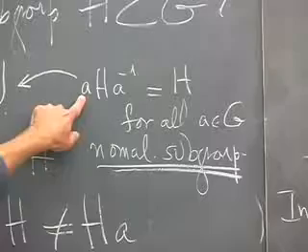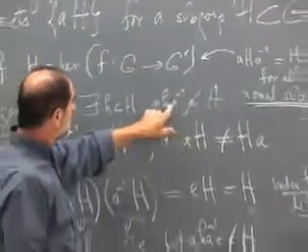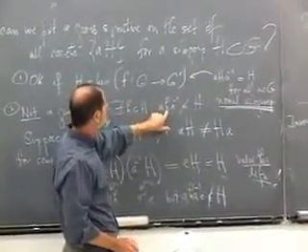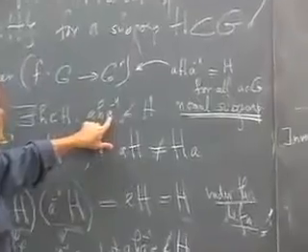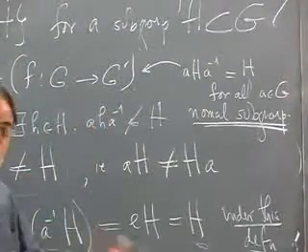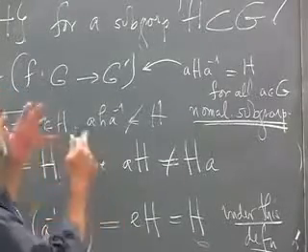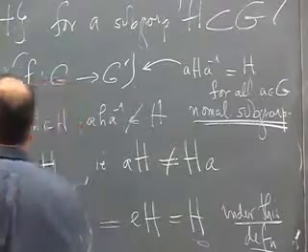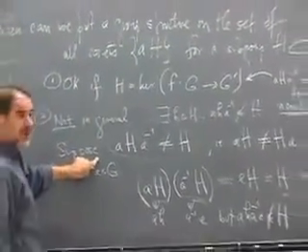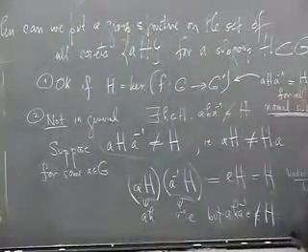Because if you apply the homomorphism to anything of the form AHA inverse, using the fact that f of h is the identity, you get f of a times f of the identity times f of a inverse, and f of a inverse is the same as f of a inverse, so the product of those things is the identity, and you're still in H, you're still in the kernel. The kernel is not an arbitrary subgroup, it's a normal subgroup. And so, since it worked in this case, and it doesn't work in general, we might see if normality is what we need.